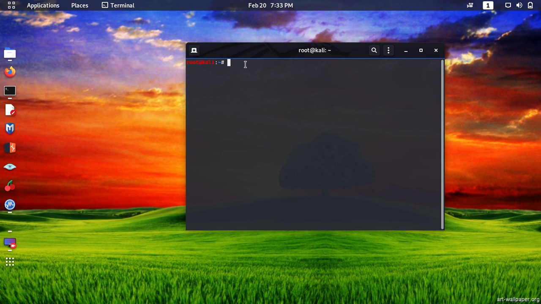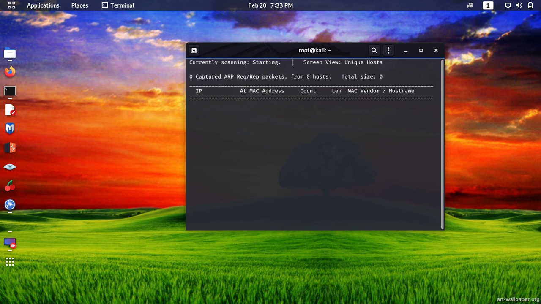First of all, we have to find out the IP addresses, so we're going to use the command netdiscover.